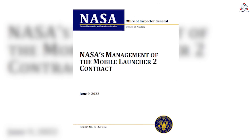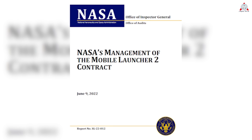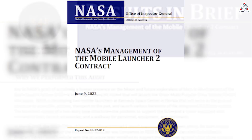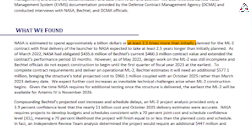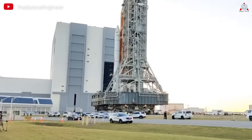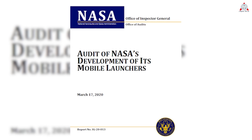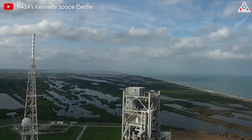Reports from the OIG like this will always serve as a wake-up call for NASA. In 2022, amid reports that each Artemis launch could cost NASA over $4 billion, the OIG sounded the alarm about the skyrocketing cost of ML2. At that time, auditors discovered that NASA had spent at least two and a half times more than initially planned on the contractor, with delays of two and a half years. NASA used Mobile Launcher 1 for the first Artemis mission, although it was uncrewed at the end of 2022. According to a 2020 audit, the original tower, built for NASA's canceled Constellation program, had a development cost of $234 million. That tower would be used for Artemis missions 1 to 3, including NASA's initial effort to land astronauts on the moon.